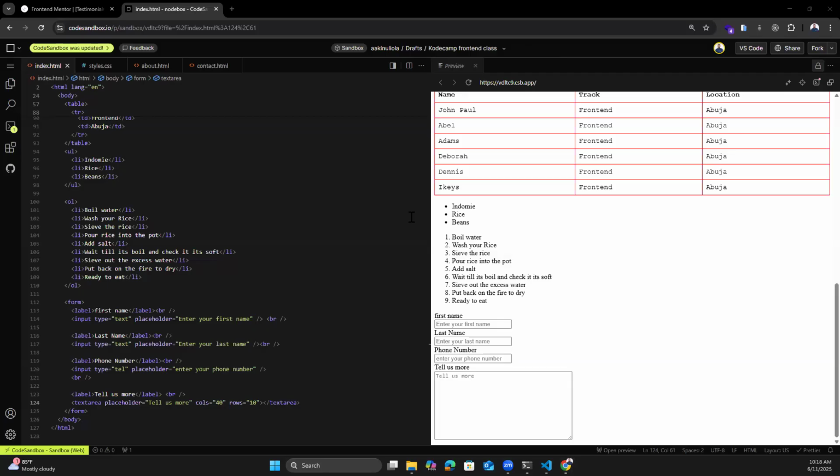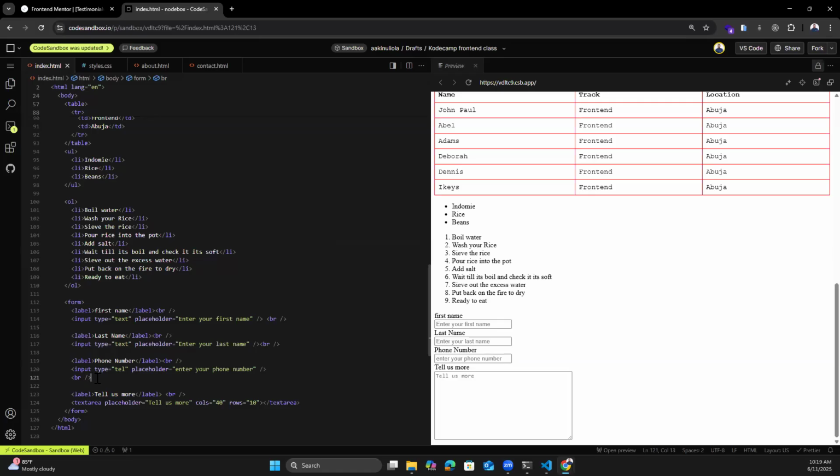I'm still also going to introduce you to other types of form that we have, because we have the radio button, we have different kinds of buttons also. We have the radio type of button, which you just select, like a select field. So let's also have that. Let's have something like this.